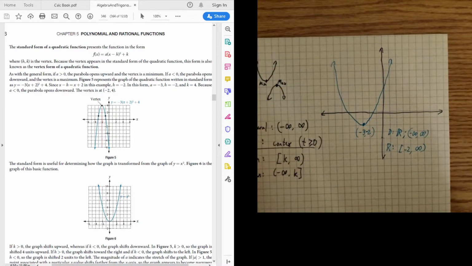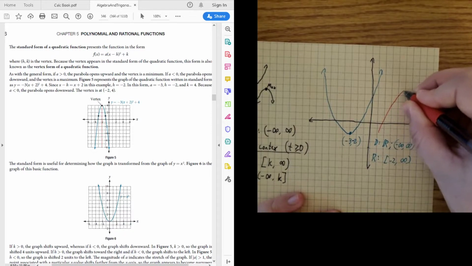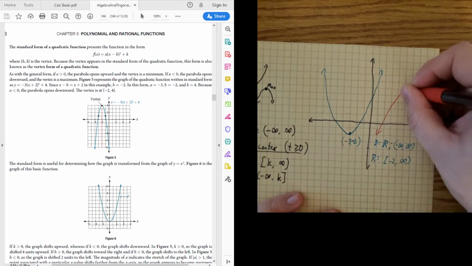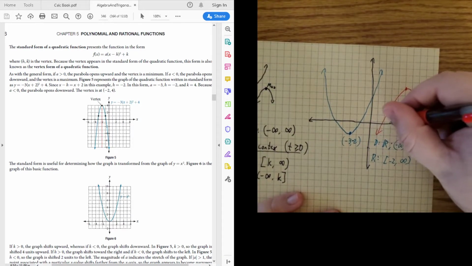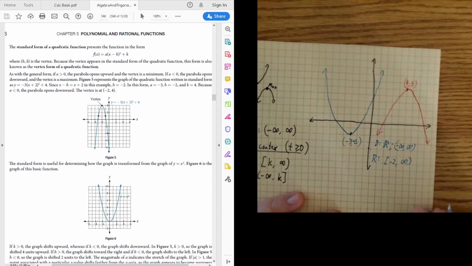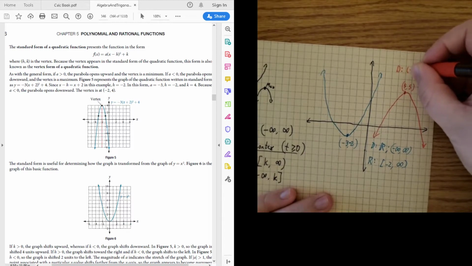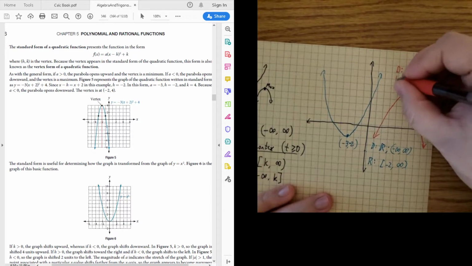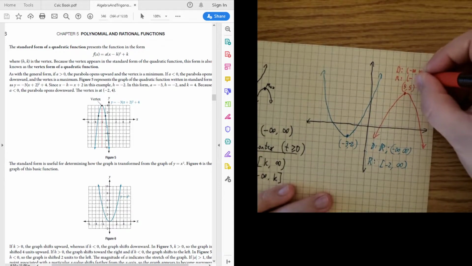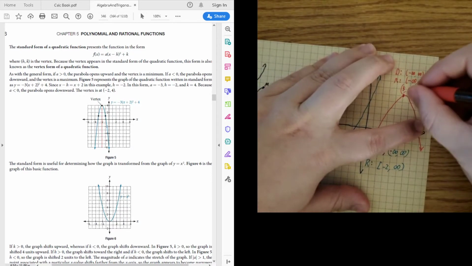If we compare this instead to a different graph, where it has a maximum, let's say this graph, which has a vertex right about there, which is the point 1, 2, 3, 4, 5. So its domain would again be all of our numbers from -infinity to infinity, but its range is different. It has a maximum, therefore its range is from -infinity to 5, the k value of this function.